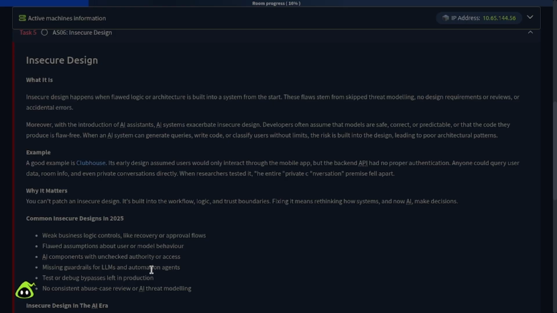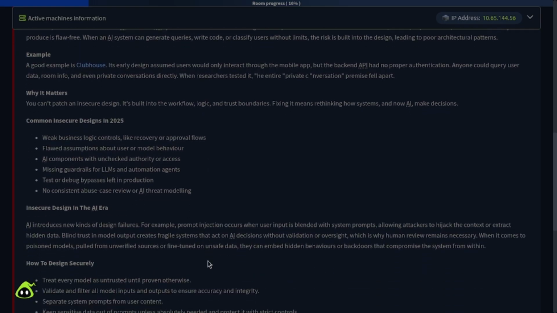Common insecure designs in 2025 are weak business logic like recovery or approval flaws, flawed assumptions about user or model behavior, AI components with unchecked authority or access, and missing guardrails for LLMs and automations. The goal is not just to write code and make it functional, but to use a proper secure mechanism for writing that code.